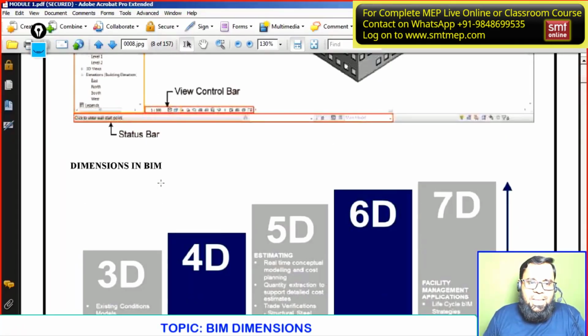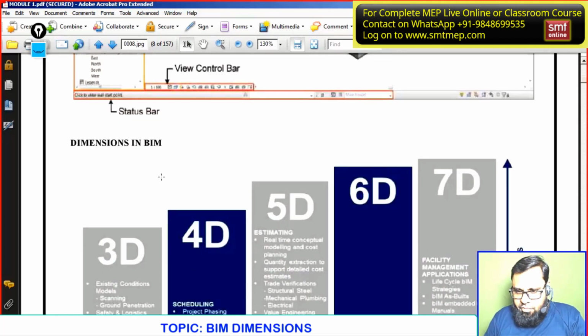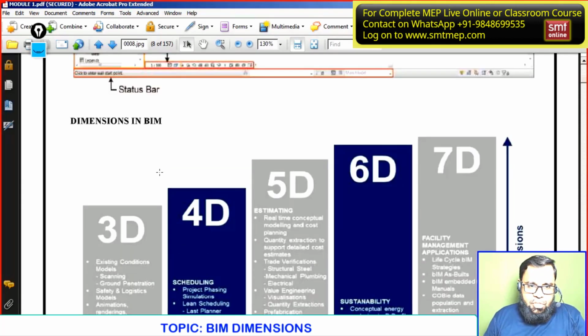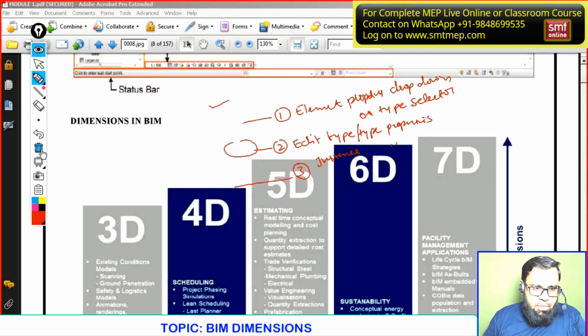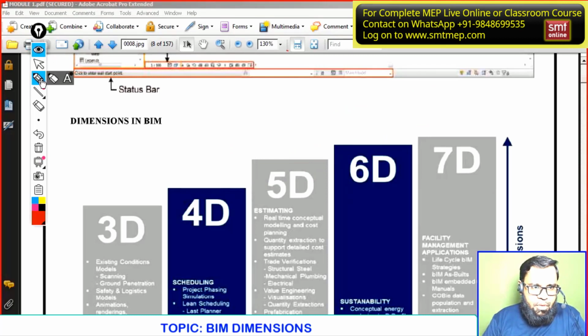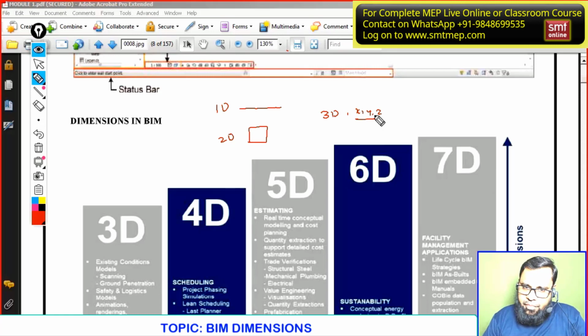So now we are talking about dimensions in BIM. This may be asked in an interview. You know 0D. 0D is what? 0D is a point, right? Meaning zero dimension. Similarly, 1D is what? A line, one dimension, it can be in any one direction. Then 2D is the area, length times width or width times height, etc., two dimensions. And you also know 3D is what? X, Y and Z, right? Three dimensions. So up to 3D you are aware of that.